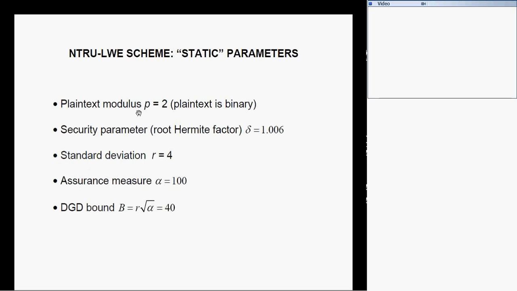In this, the plaintext modulus is given, so we're dealing with a binary plaintext polynomial. The security parameter, which is also called the root-Hermite factor, and Kurt can probably talk more about that parameter. That parameter is chosen based on those lattice crypto problems, in this case the approximate shortest vector problem, and it results in a certain level of security. There are a lot of mathematical studies dealing with this, plus a lot of experimental studies.